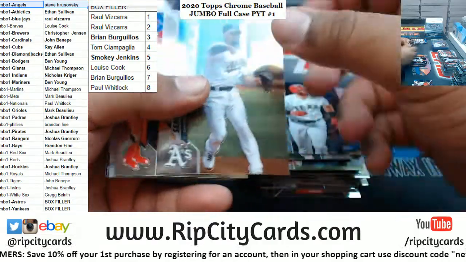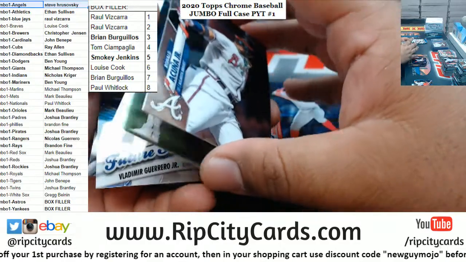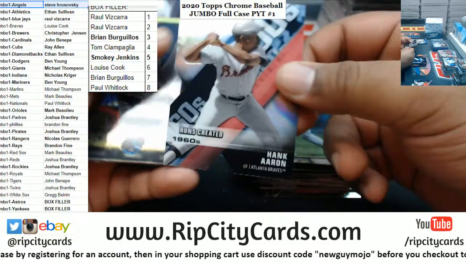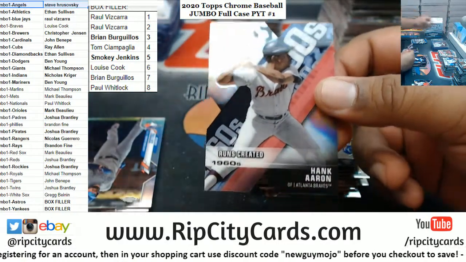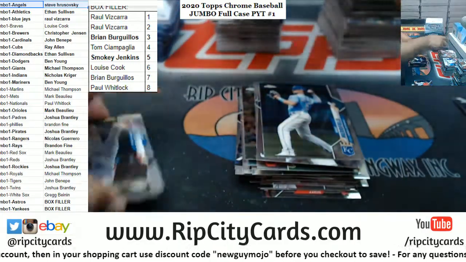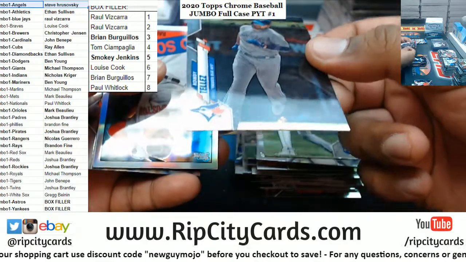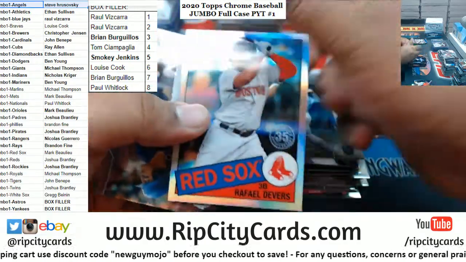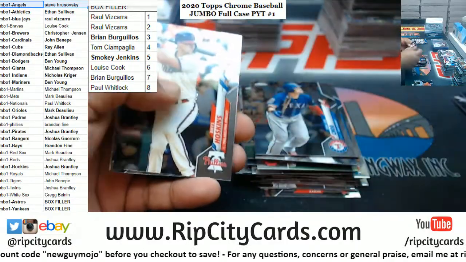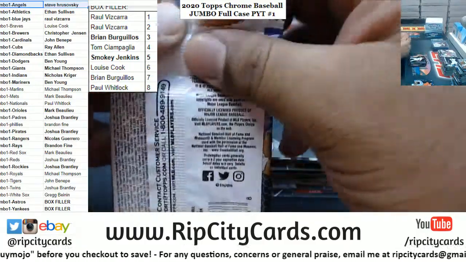That thing almost cut me, boy. Mr. Aaron for the Braves. Die cut. Things are sharp, boy. Mr. Rowdy. That is a refractor. Devers Red Sox. Toro, Astros rookie. Dunn Mariners.